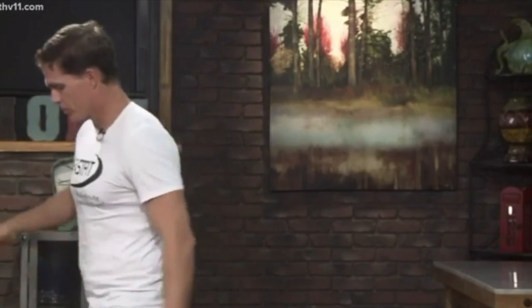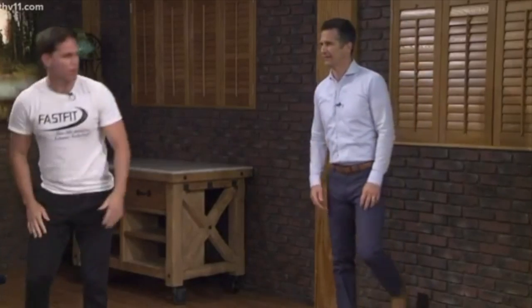People always ask me, should I stretch before or after a workout? Typically when you hear that word, you think about somebody grabbing their leg or putting it up on a bench and doing some kind of hamstring stretch. That kind of stationary static stretching is best done after the workout. Beforehand, you want to get into some dynamic stuff — create blood flow, increase circulation, good joint positioning, mobility, and really grease the groove for the workout.